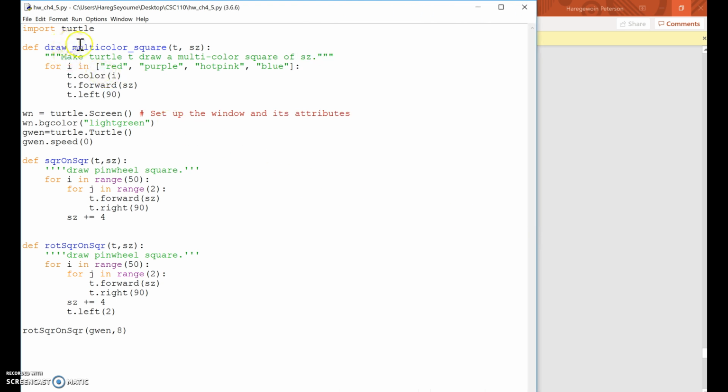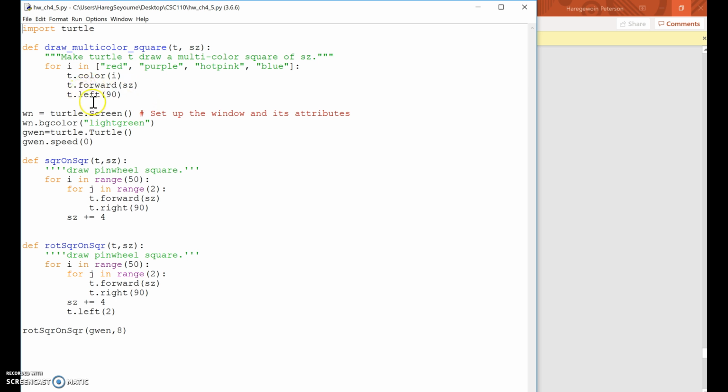So I used import turtle, and I used def draw_multicolor_squares. I really didn't have to do the multicolors, but I just did. I made a turtle to draw a multicolor square of size, for i in, I used a formula that was given to us before.